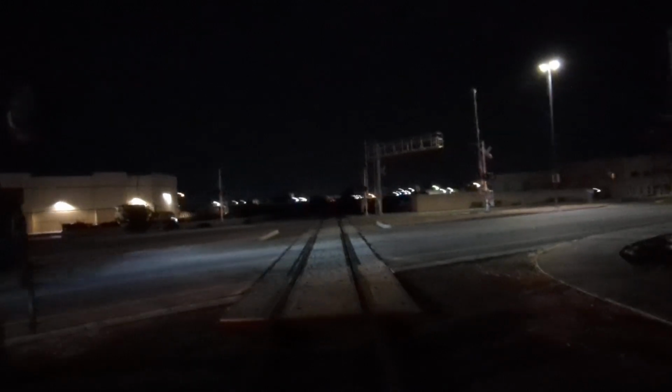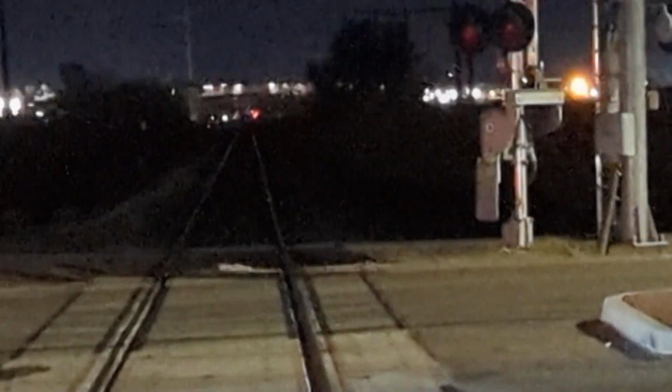Even though I kept filming until it rounded the corner around Baseline, I don't think I'm gonna do it this time. But there is the red signal. If you look in, you see that flashing signal at Elliot, but I see some other flashing lights down the track. It's almost like one of the crossing gates is still active.